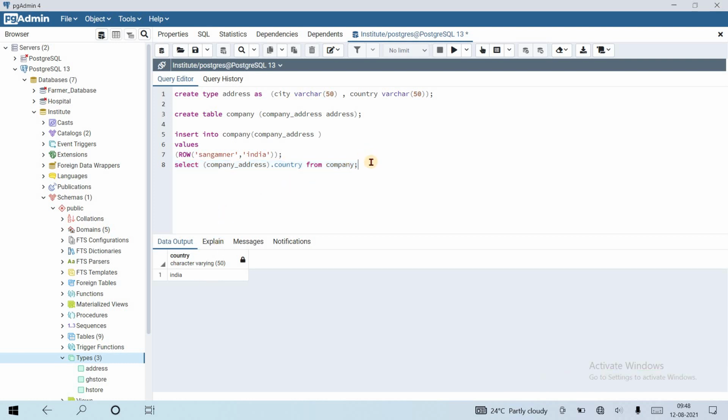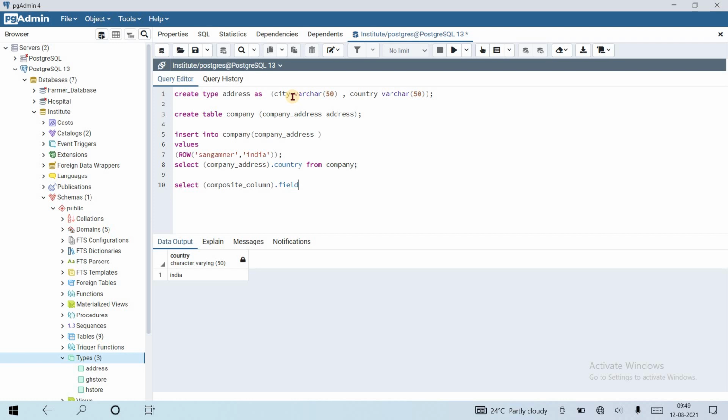And the syntax is: select, open parenthesis, the composite column, company address, means the composite column, close parenthesis, dot, the field name, suppose city.